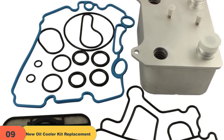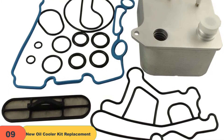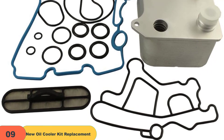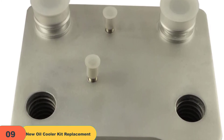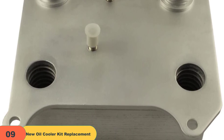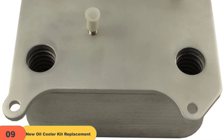Installing an oil cooler can be a daunting exercise if you do not have all the parts required. The manufacturer understands this and that is why they include all hardware for hassle-free installation, including O-rings, oil screens, and gaskets. To assure customers of excellent results, all units are built and 100% tested to match and perform like the original. However, before buying, one should check the details to be sure the part will fit.